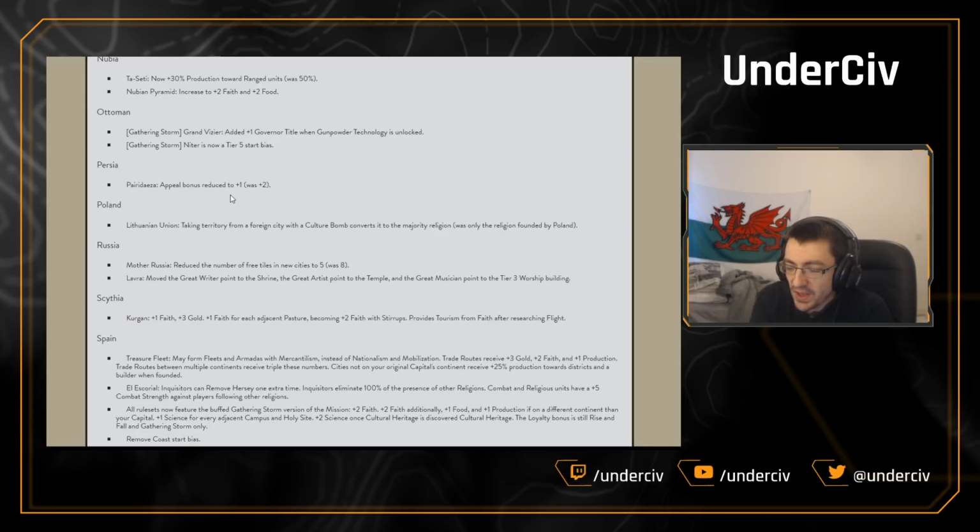Russia's number of free tiles in new cities has been nerfed to +5 from 8. This is another change that we do in the mod. And we've got a big nerf here. Move the great writer points to the shrine, the artist points to the temple, and the musician points to tier 3 worship building. This is really going to kill off the sort of insane snowball that Russia gets towards culture victory.